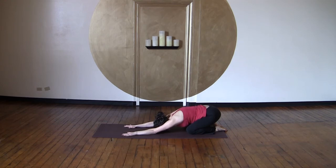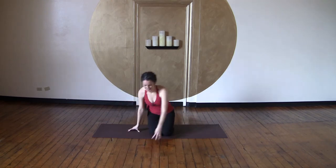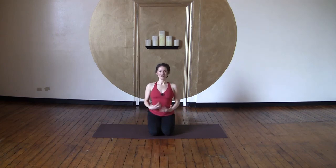Stay here for as long as you like to feel the release through the back. To let the breath settle, to let the heart rate settle. Including these exercises daily, even twice a day, can make a big difference in your posture, your back health.